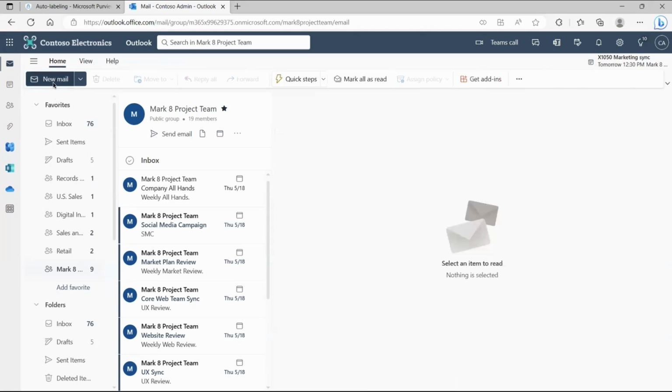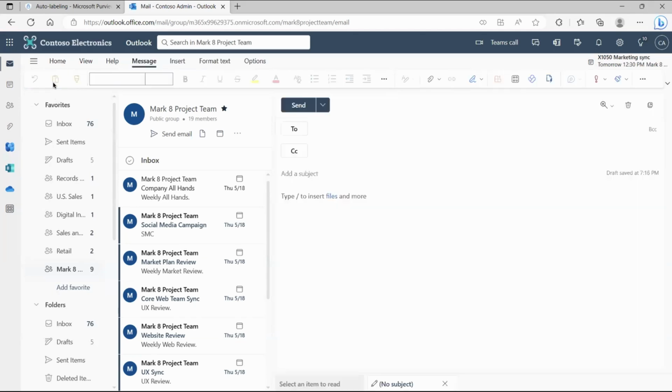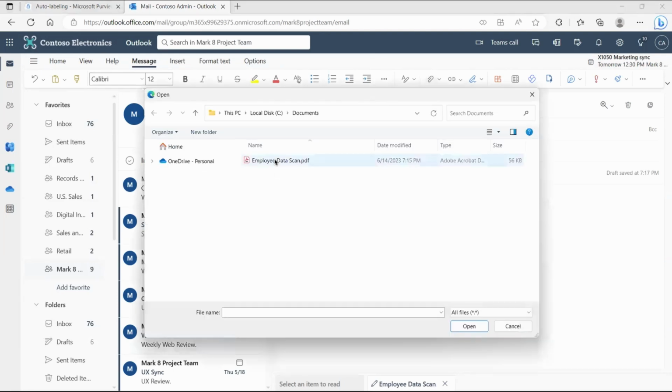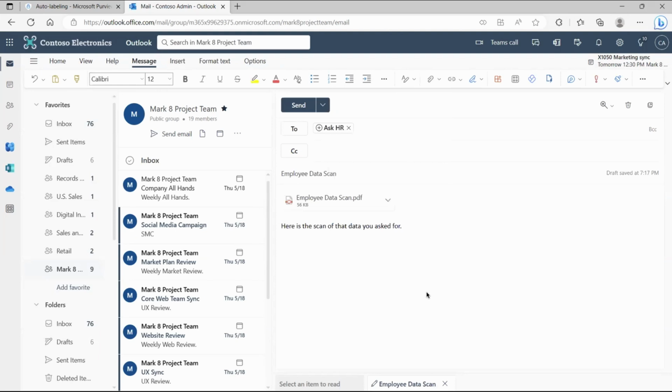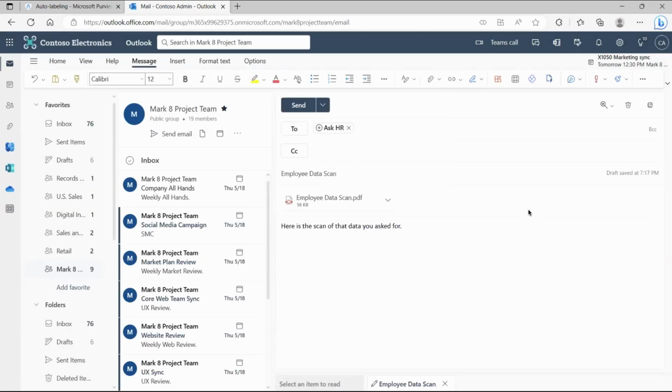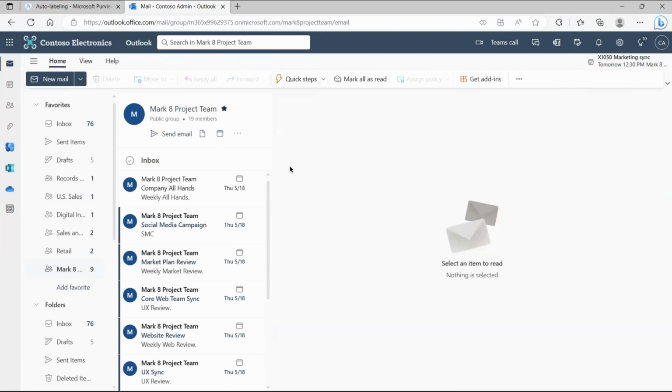Now we are going to create another mail before coming to the final result. Let's click another mail and send an attachment that contains some images, maybe sending it to the HR, employee data scan. And here we are going to attach some document. So we'll pick it from the local computer, employee data. It's a PDF that contains the image. Let's see the preview of it. As you can see, this is one image that contains the employee data. Okay. Now let's send this document to the HR. Fine. Now we have sent one mail with an image attached, and one with an image in the body.